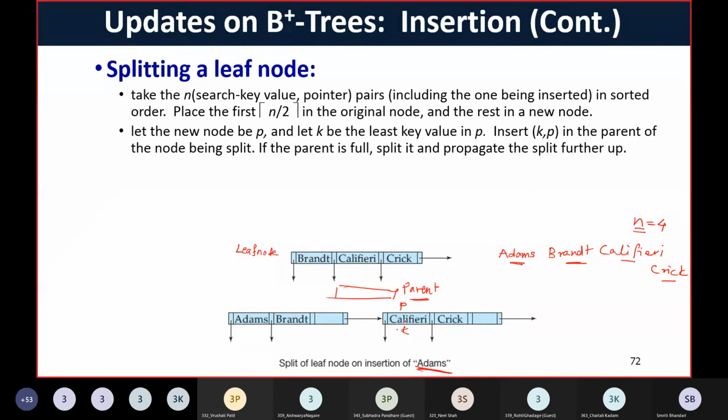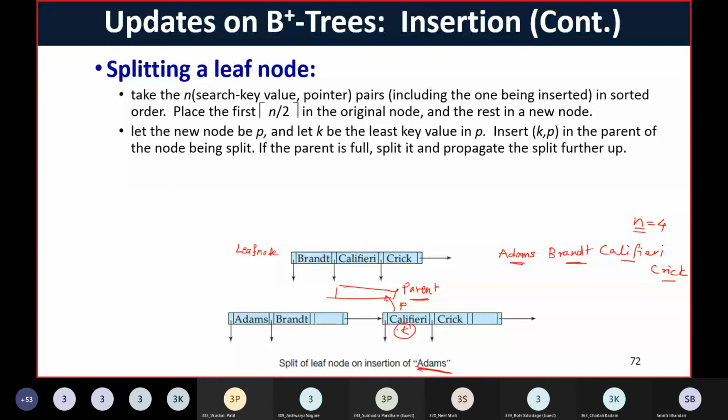Right? So after splitting the leaf node, we get these two nodes. This is the new node that we have created, and these are the values stored in this new node. So what next we are going to do is, whatever is the least key value K and the pointer to this node, that is stored in the parent, so that this node can also be reachable.